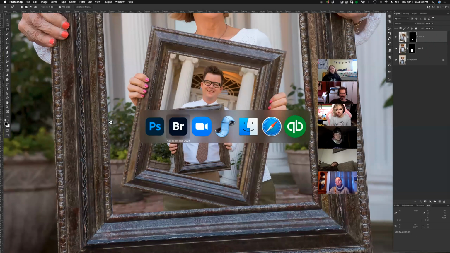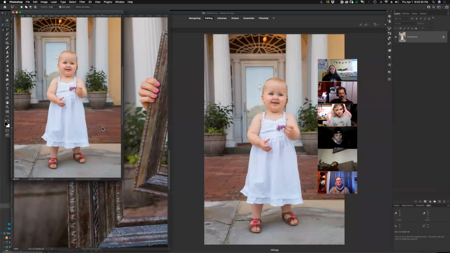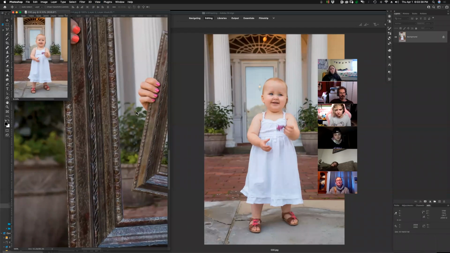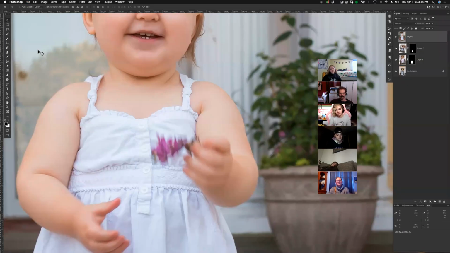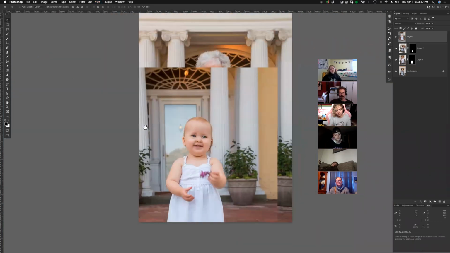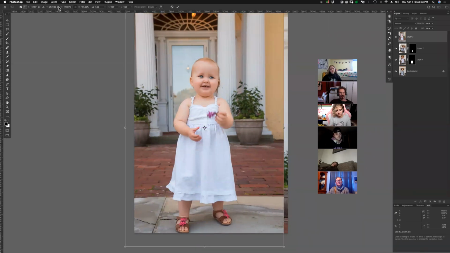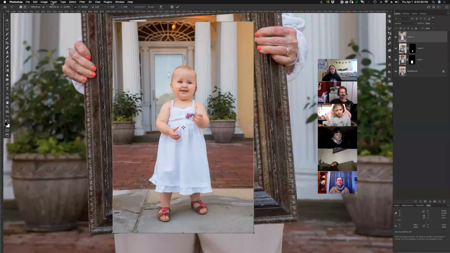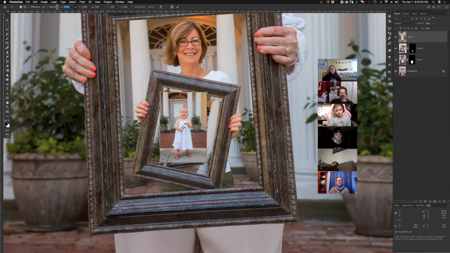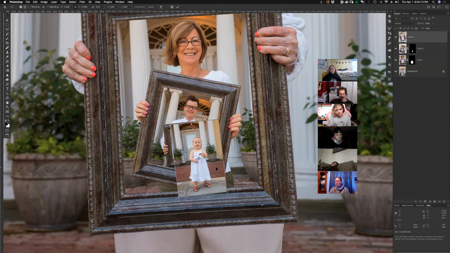And finally, it's just the same thing for the little girl. We'll drag her on. Close the original image up. And scale her down. Free transform. Drag left. And again, when we get in here, we're really going to have to zoom this in because it's a much smaller area that we're dealing with. Yeah, even smaller than that.